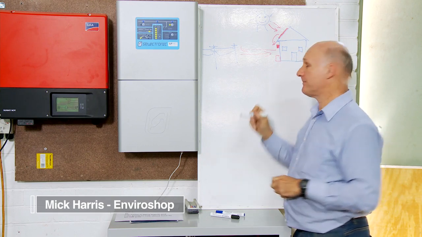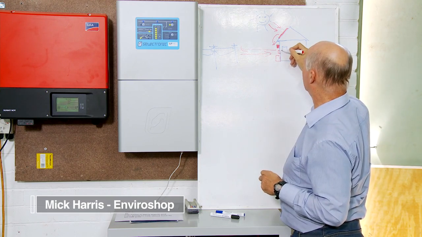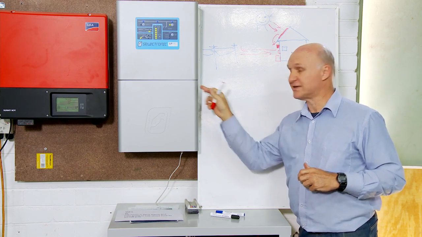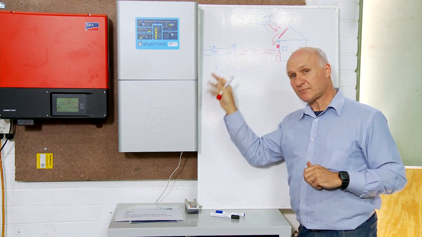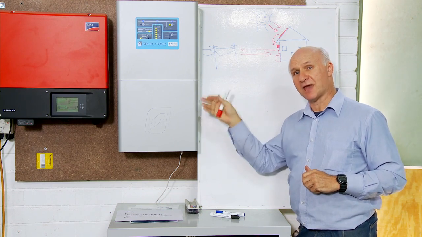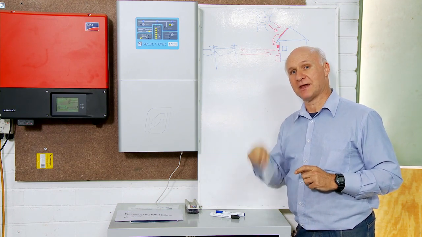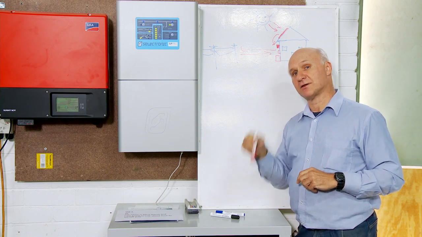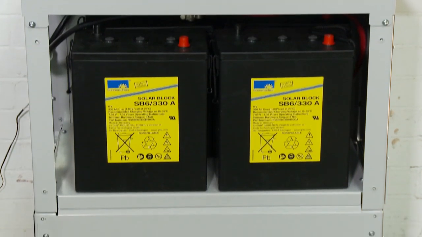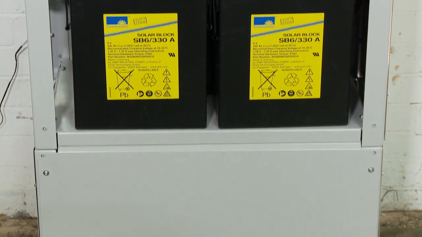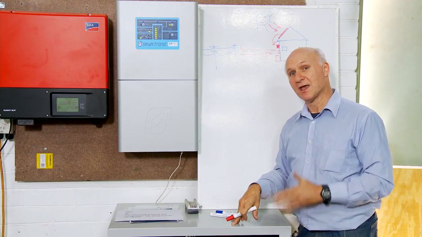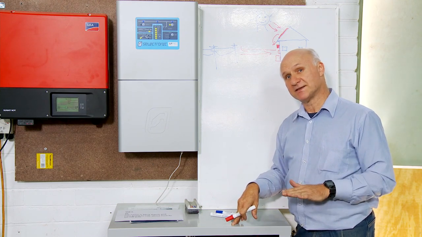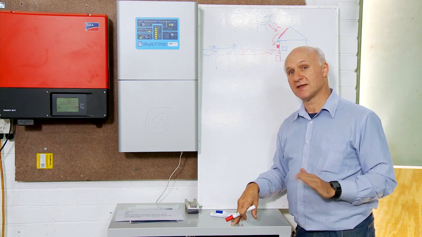There's a battery box there. And the other little box I just drew there is actually an off-grid inverter, which is this grey thing here next to me. You add those two components and you can stop exporting that power to the grid and you can keep that power in the batteries yourself. So instead of it going to the grid, it's now going into the battery box where you keep it and instead of buying that electricity back from the electricity company at a high price, you're using your own power and saving yourself money. And that's the basics of how you go off grid with a solar power system.